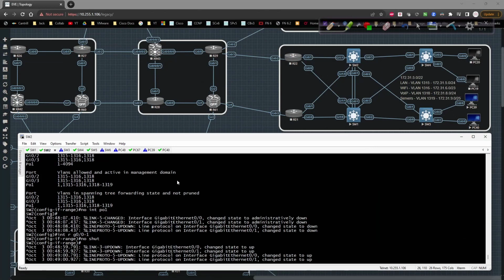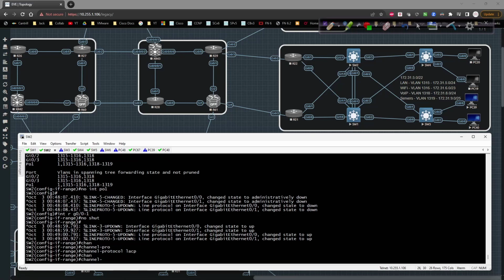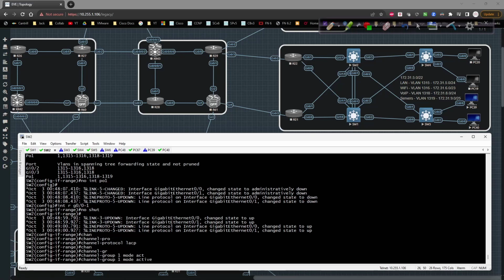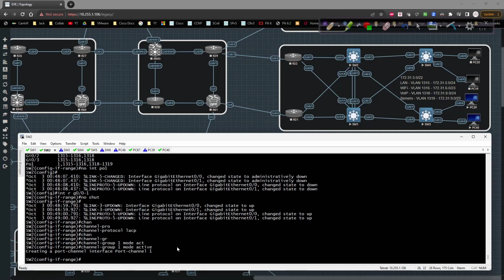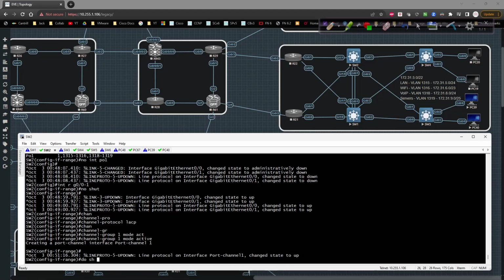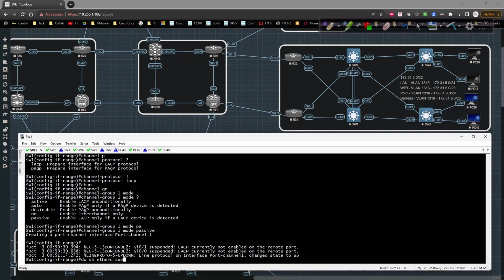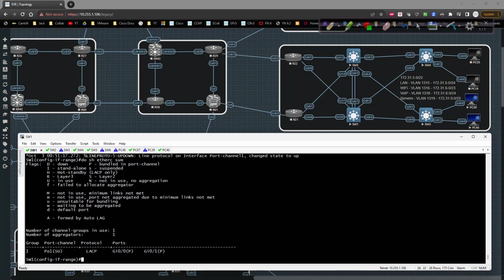So what I'm going to do is on switch 2, I'm going to come in here and type in channel protocol is LACP and channel group 1 mode active. Okay, so that's going to create my port channel, and then we should see that the interfaces on the port channel come online. They do. Interface line protocol came up, changed state to up, and then if we do show Ether C summary, we can see the port channel is up. If we come over here to switch 1, we can see the port channel is up. Do show Ether C sum. That's good. And everything else is looking good. So that's how you create a LACP enabled port channel.